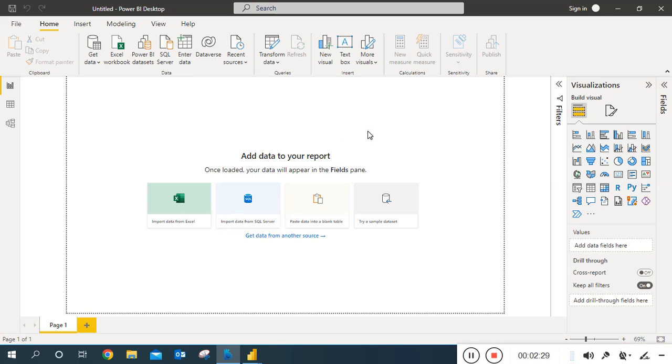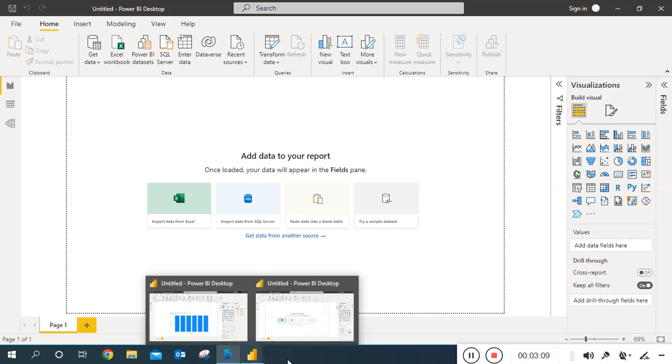Just click on the icon. As you see, I have just clicked on the icon. This downloaded free trial version will open. You can download it from Google. This will connect with the Microsoft app. This is the trial, free downloaded desktop Power BI version. You can search in Google and download the Power BI desktop, and after the download is completed, this chart-type icon will appear on your desktop.